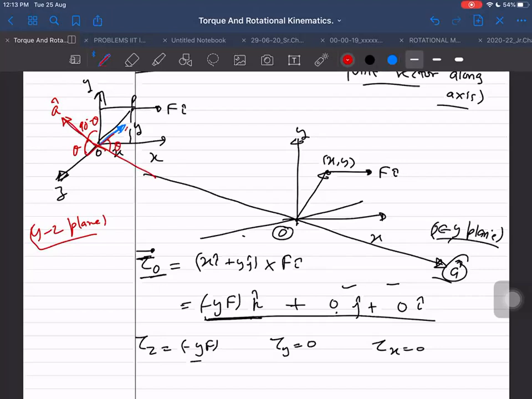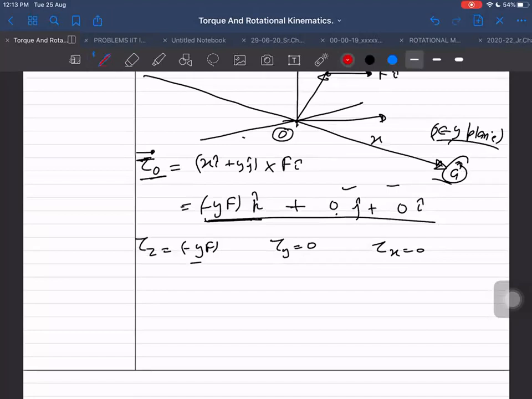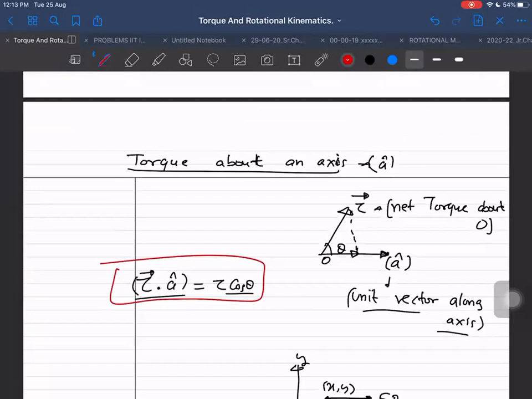I can say what is the torque about that axis, right? We can find it out. So we are able to determine it. So don't worry about this thing that it is becoming too complicated. See, the main idea is that if I have to take the torque about an axis, then it follows just from the component of the torque along that axis.